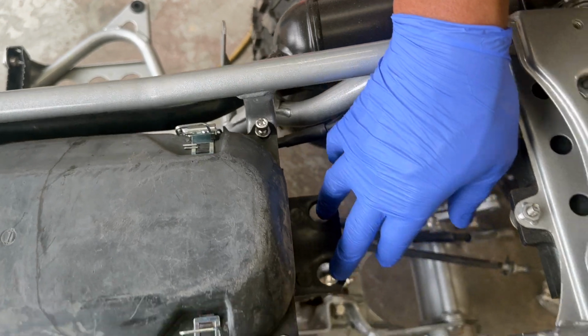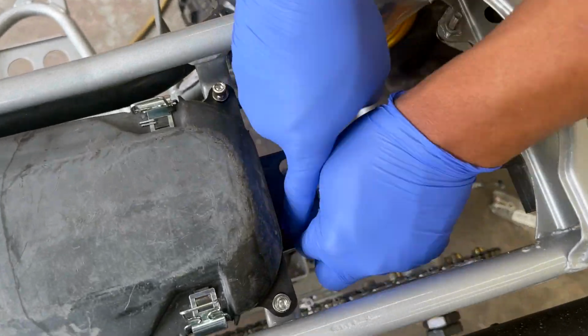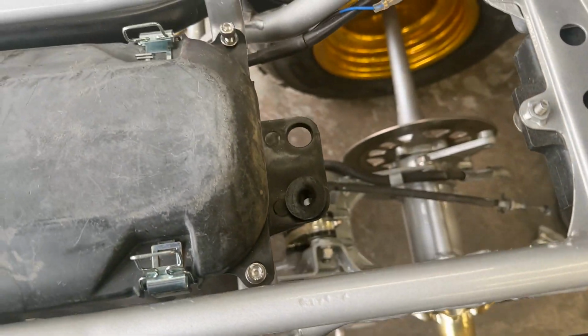All right, now we're going to go ahead and get our grommets in the back. All right, pretty much we'll get it in there.